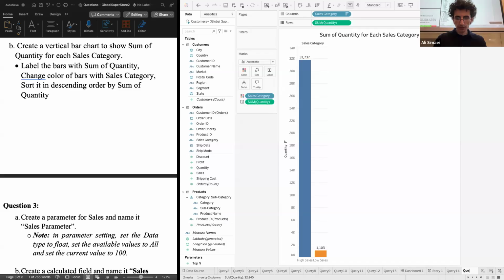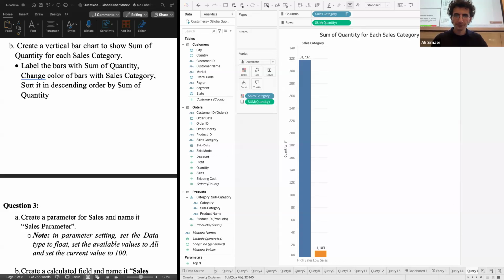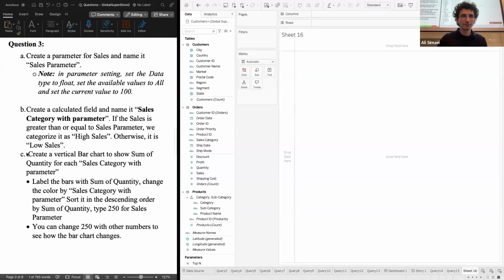I'll change this to query 15. Now we want to create a parameter.